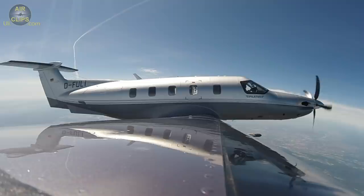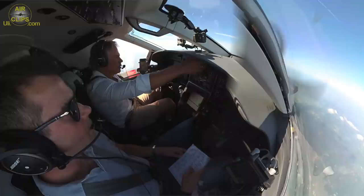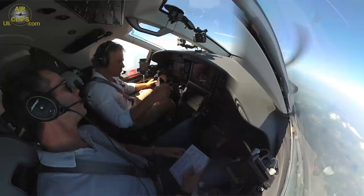We're going to split the screen. We're going to set the minimum, which is important. It's a very low minimum of 520 feet, so we're going to go down here. If we don't see the runway because of clouds at 520 feet, then we have to go around. We can't land. That's okay. And we look at the header again.